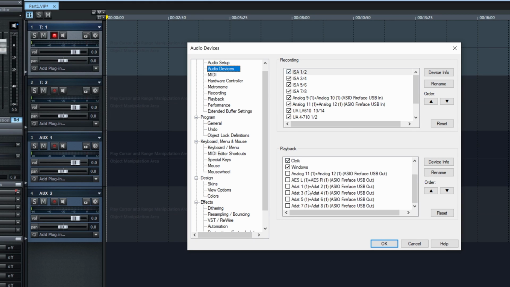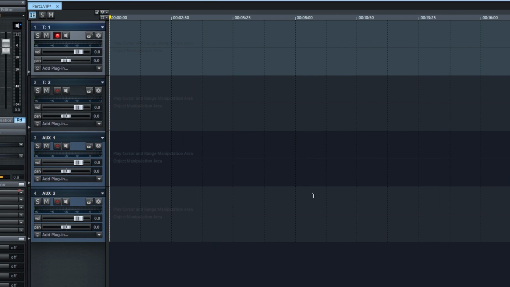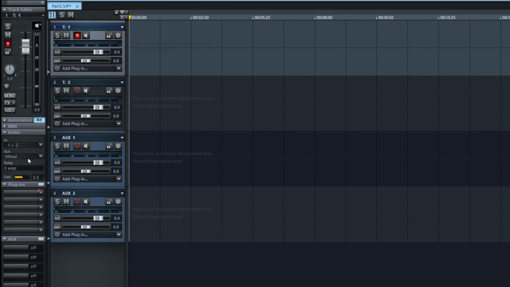So you see me, I did not use all those outputs because I don't need them, so they won't show in the mixer as outputs. And of course here I could deactivate some inputs and they won't show on the tracks if I want to record. So those, if we hit OK, can be found right here.